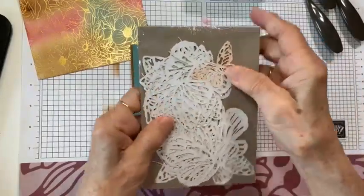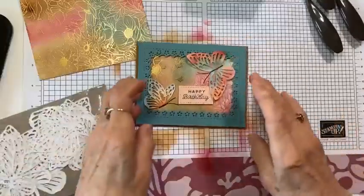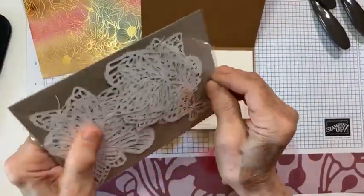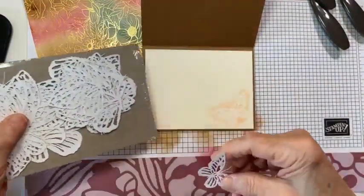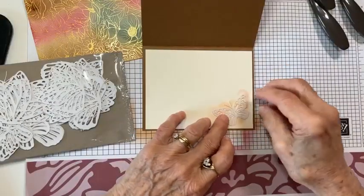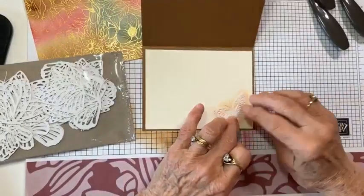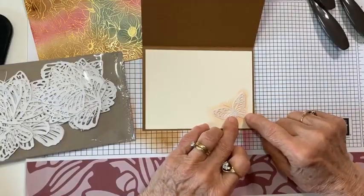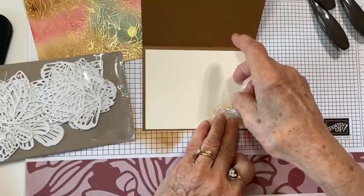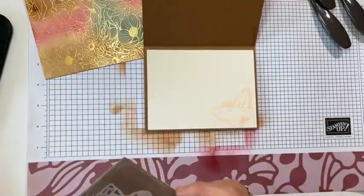So what I did was I popped them all out, and I think on the inside of this card, yes, I used this butterfly, and I put it down right here, and then I used a lighter version. So I think I used maybe Calypso Coral, and went over that, and ended up with my butterfly image on the inside.